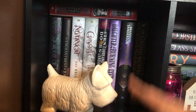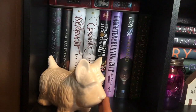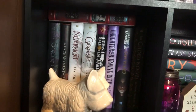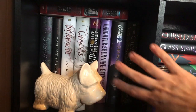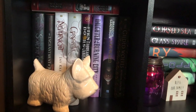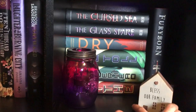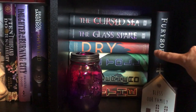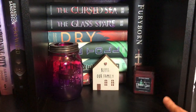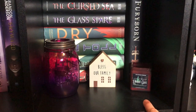Moving down from the top shelves, this is just another random shelf. I have this Scotty dog that my grandfather gave me a long time ago before he passed away. Sorry if the camera's a little shaky — my tripod doesn't go very low. I have some more books that are kind of my favorites: The Scythe is down here, and then Dry with it because it's Neal Shusterman, and then The Glass Bear which I thoroughly enjoyed. Fury Born. And then a Dorian Gray candle from Enchanted Phantom.